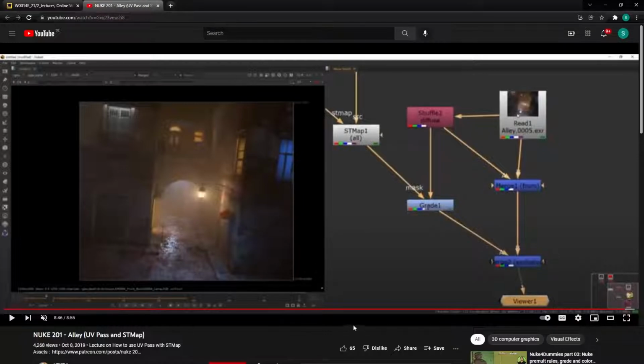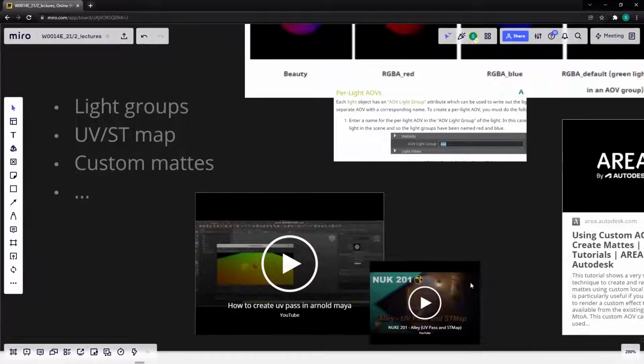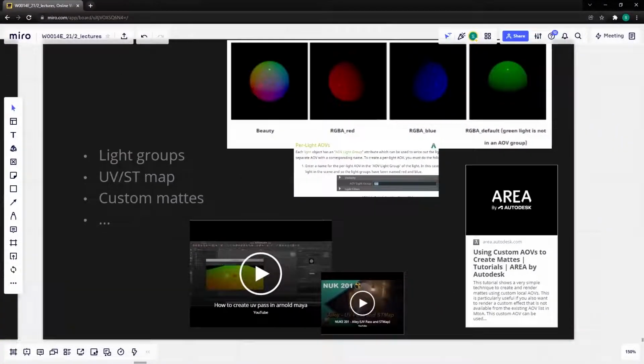Whereas if you just do it in comp, you have total control. I mean, it starts to slow down, of course, eventually, but not as much as if it was done fully in 3D.